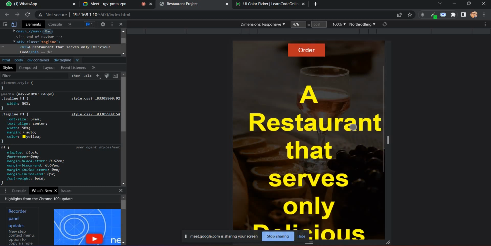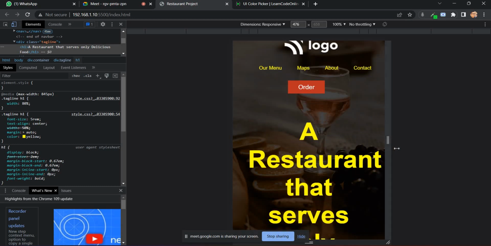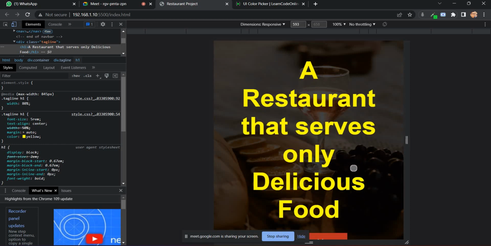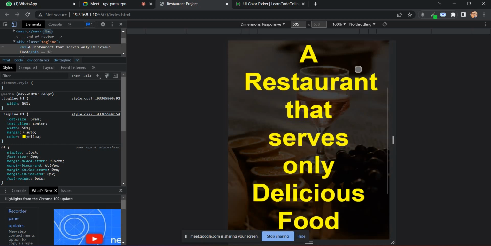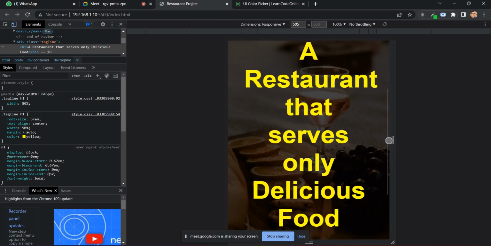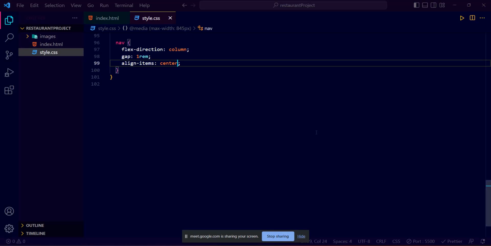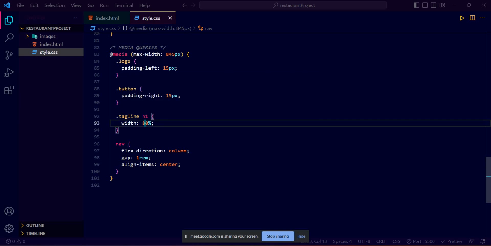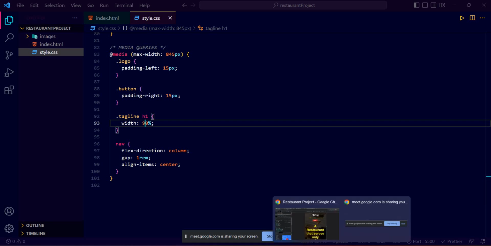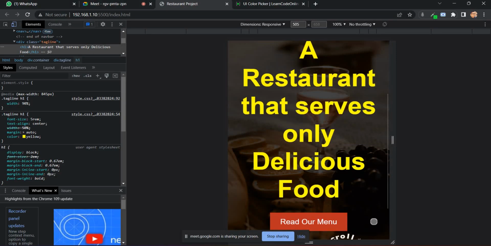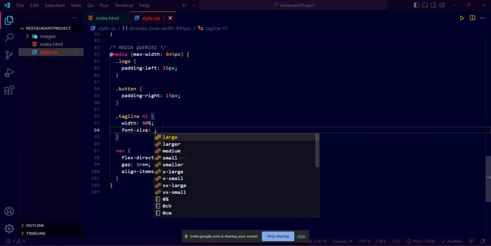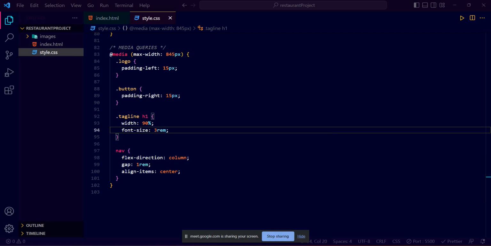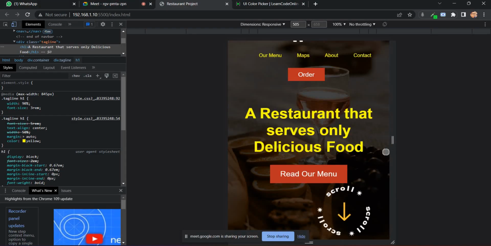So, this is looking bad. We need to first check from where this tagline looks bad. Bro, if you have given a width, you can increase the width to 90% as a media query. You are talking about this thing here? Yes, okay, keep 90%, and also decrease the font size. Yeah, I can do that. Give it 3 rem. Yes, perfect. Now it will look good. Yeah, it's looking good.